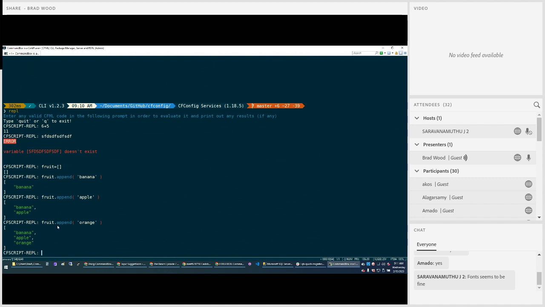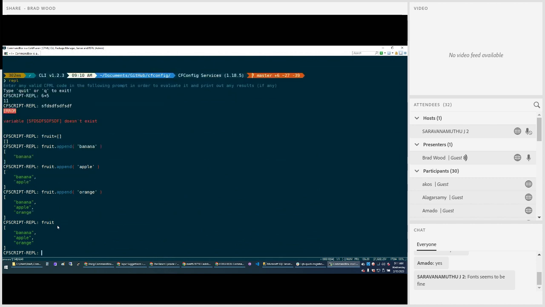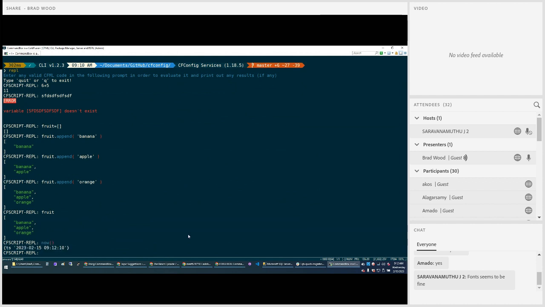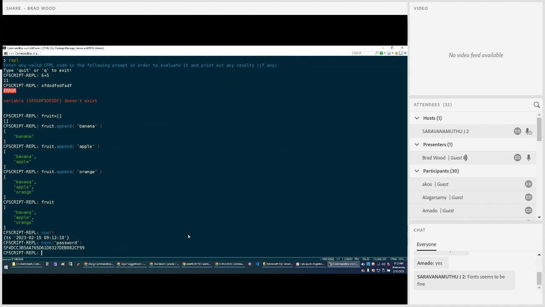And at the end of each execution, it dumps out whatever the resulting object is. Which, when it's an array, you get this nice little JSON formatted version of it. So you can run anything you want, like the now function, right, or the hash function, where we hash a string called password, and we get an MD5 hash of it.